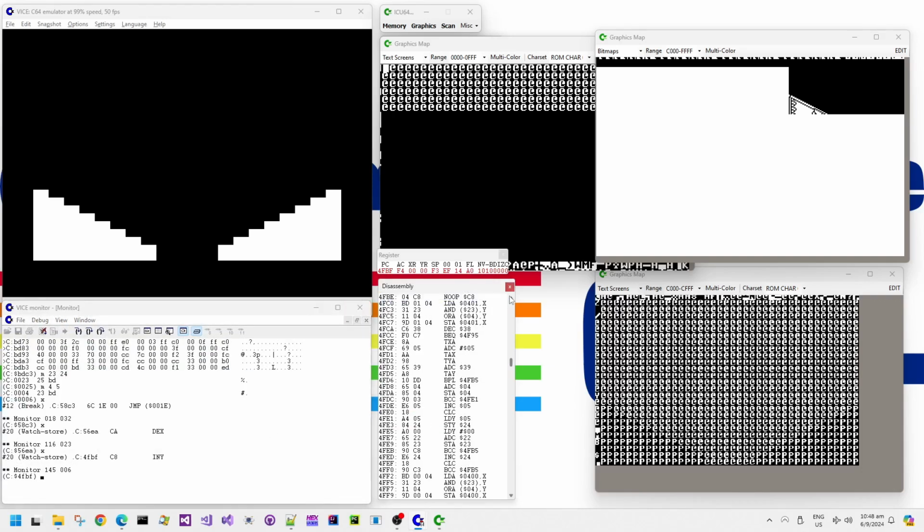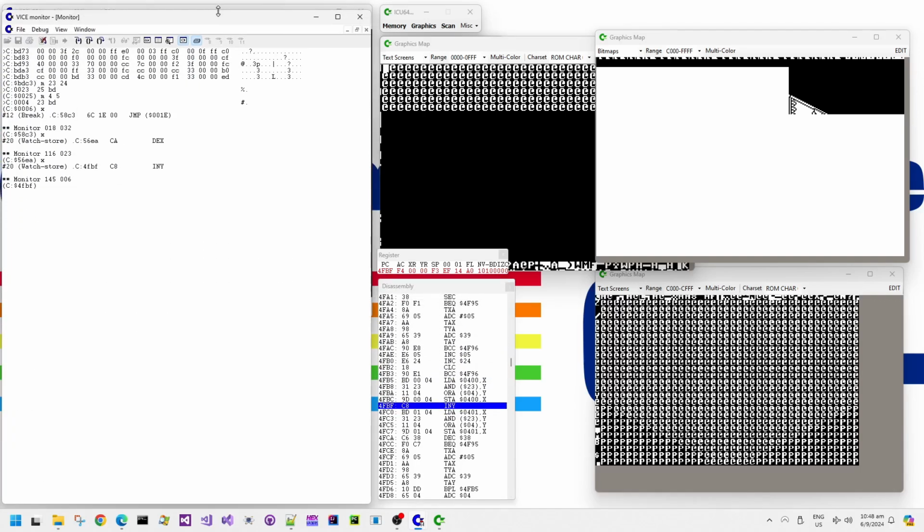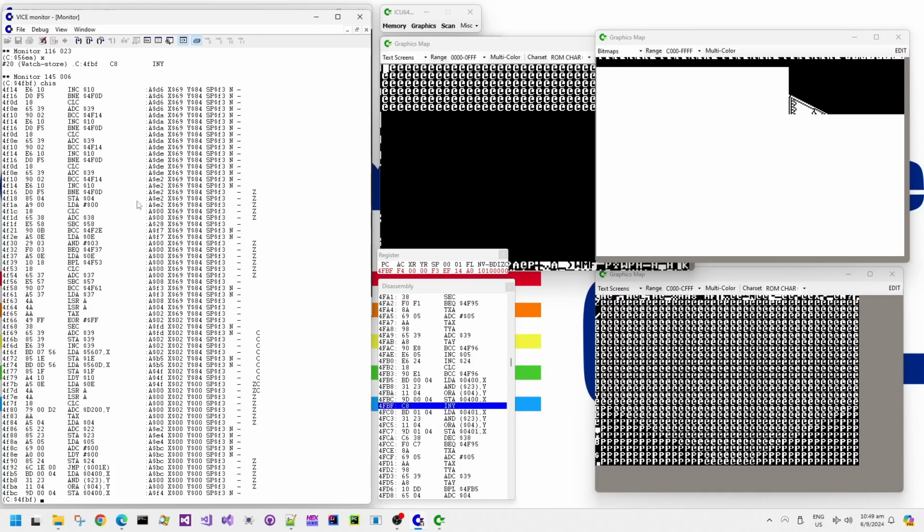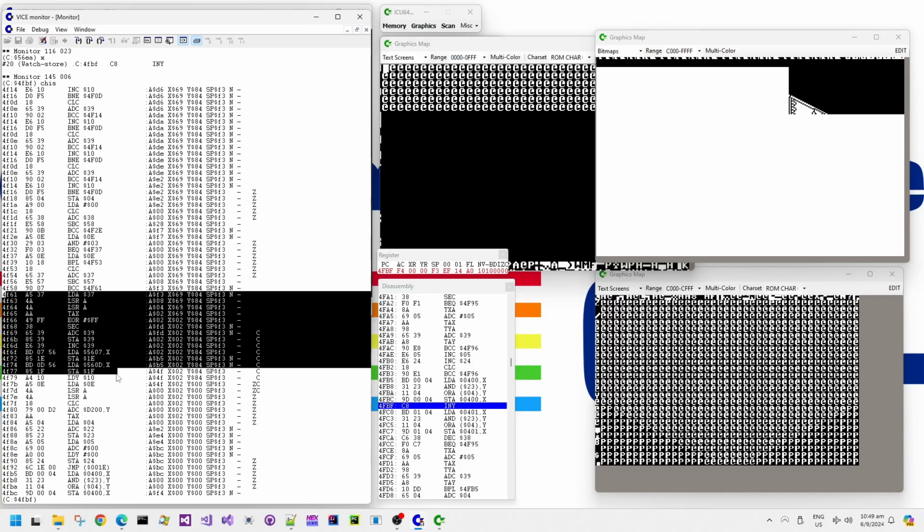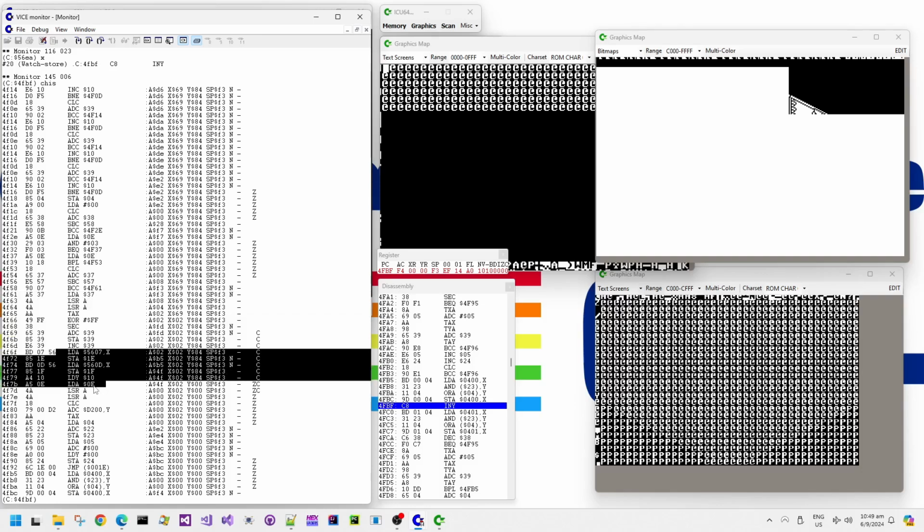Oh, look, there's the next watch breakpoint. And this routine here, where it's doing a load and or store, looks like a draw object routine. So this looks like a software sprite update where it's taking the source data in the compositing buffer, anding it with the mask for the pixel data, and then ORing in new pixel data, and then storing back into the compositing buffer.